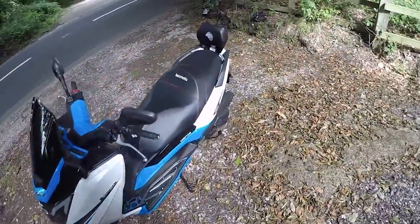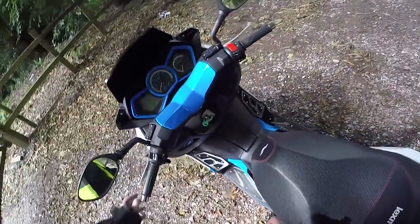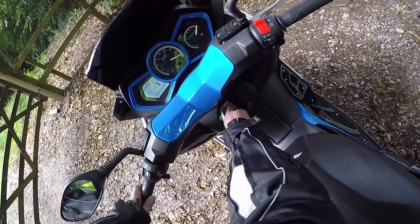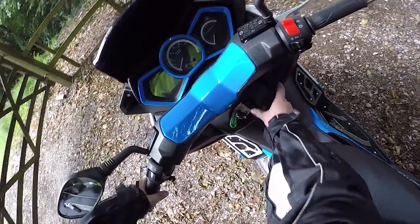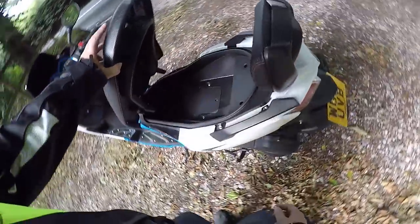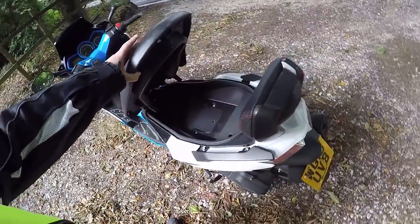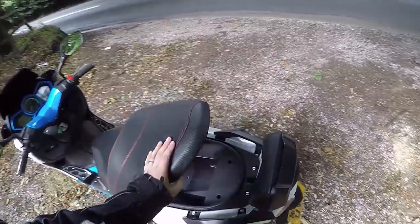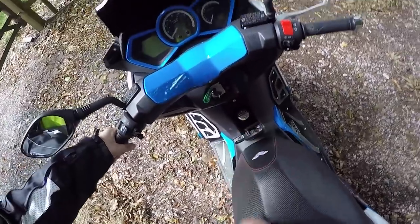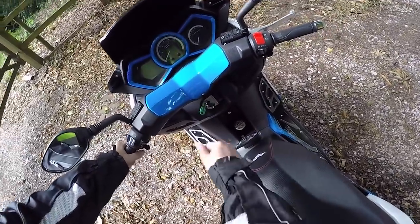Now, with this bike, it has a great abundance of cubby holes. Press it on there and the seat opens up. And underneath there, we have enough room for a full face helmet and some extra as well, which is great. On the front, if you wanted to fill it with fuel, press it and the fuel latch opens up so you can fill that one up.